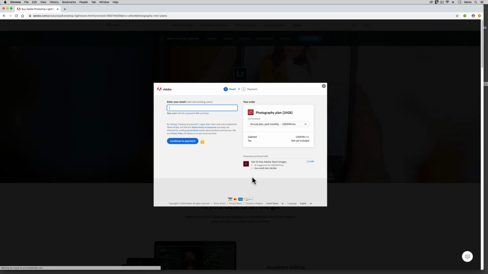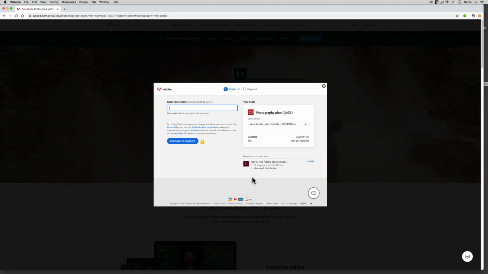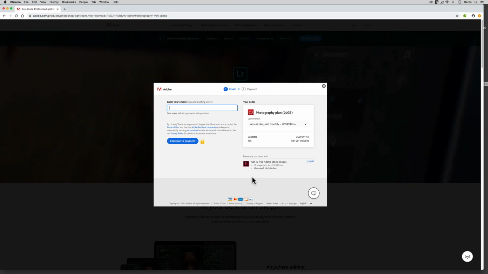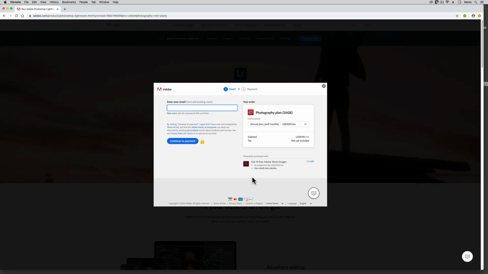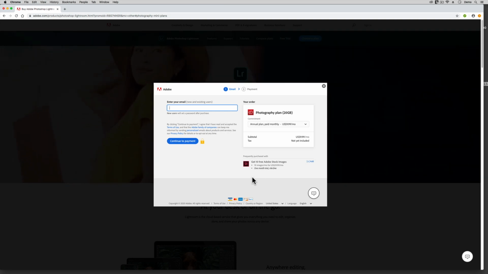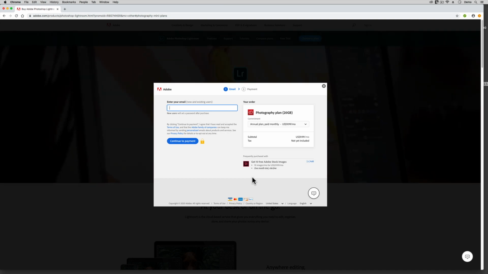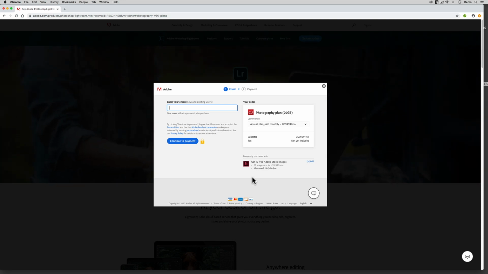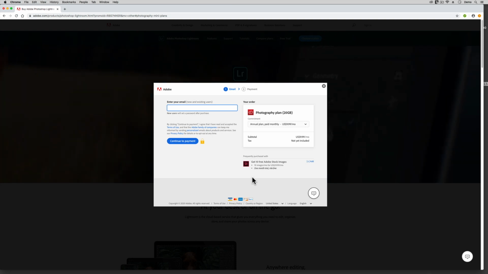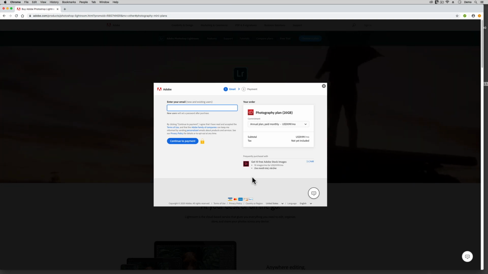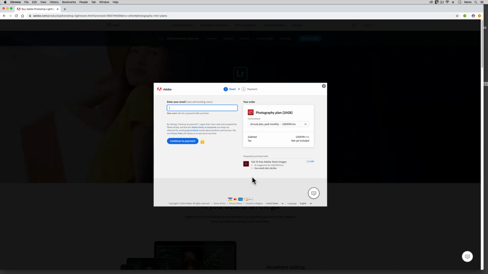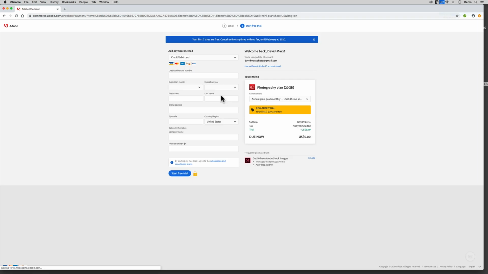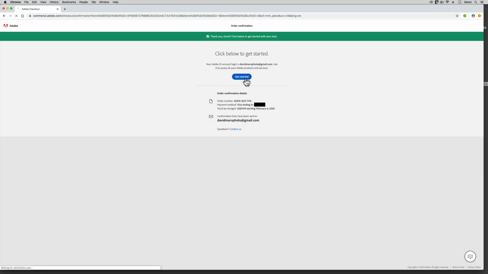Once you make your decision, you'll need to create an Adobe ID, that's an email address and a password, to complete your purchase or to start your free trial. I'm going to fast forward through the checkout process, but I urge you to write down the email address and password that you create for your Adobe ID. Please write this info down because you're going to need to enter your Adobe ID again and again as you install the software, and if you eventually also choose to install any of the Adobe Lightroom for mobile apps on your smartphone or tablet. At this point, your download should begin.